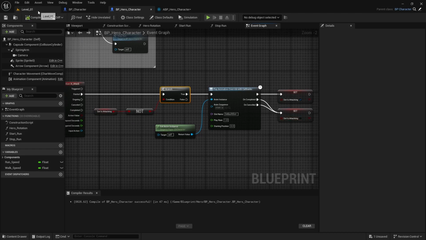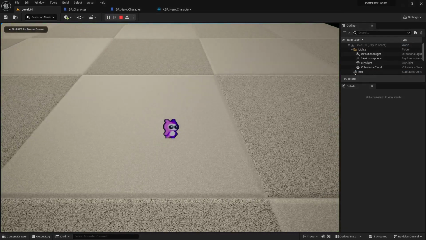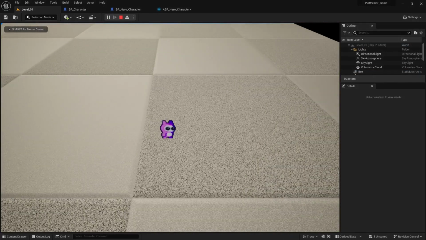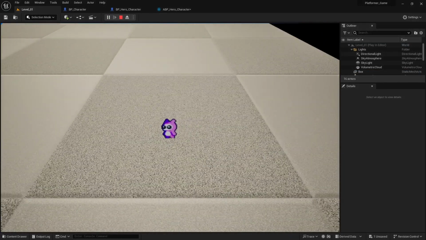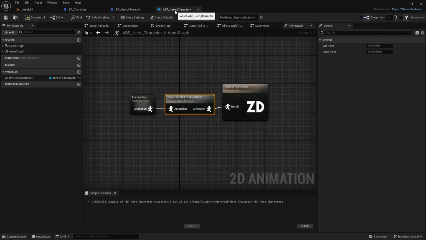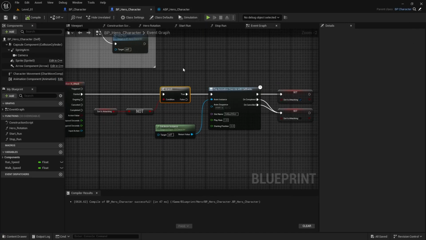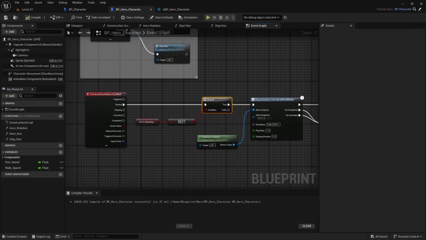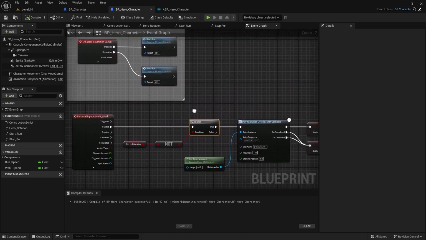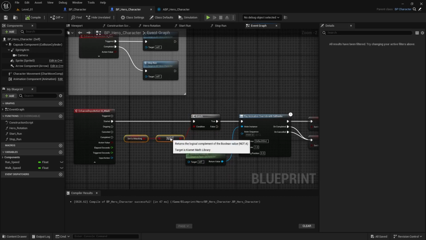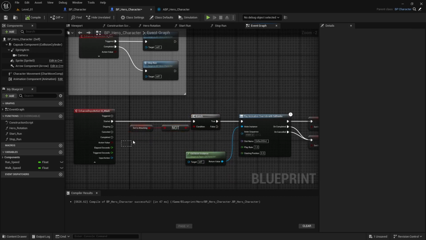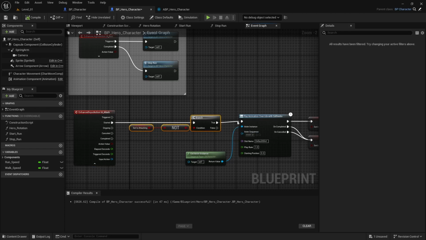Okay. If we go back to the game and play it, and attacking, it's attacking. However, you can still move, but then it's just playing animation now. So let me save this really quickly. Right, if we go to our VP hero again, we want to tell it to not attack when we are moving or jumping. So let's use that we already created. So I'm going to make it a bit nicer. So let me just cue it.